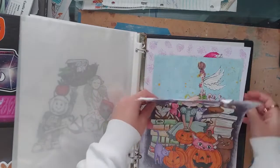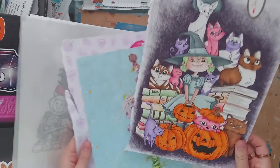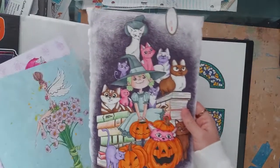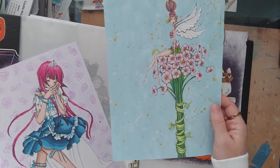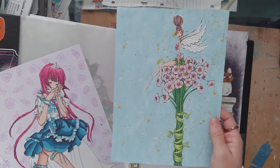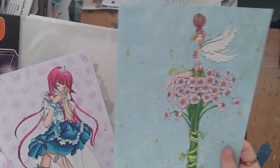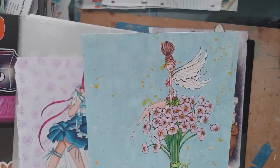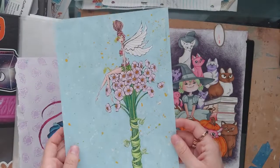And then here's a couple that I've pulled from coloring books that I've given away. So this is from Cat Doodles, and I've only ever colored this page, so I just pulled it out and gave it away. Same with this one. This is Fairies in Nature. I can't remember. But yeah, again, this was the only one that I completed, and I just feel like it was too many tiny little details in the whole book for me to want to continue coloring it, but I love this page, and I think it's really cute.